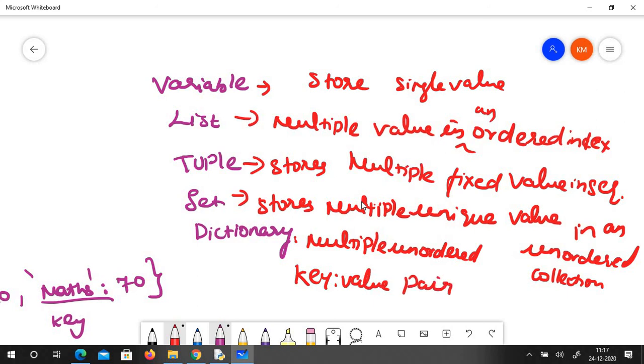So list means it has to be in square brackets, tuple means parentheses, curly brackets for set, and here also curly brackets, but we have the colon inside. This is all about the data containers we have so far seen, and that's all for the basics.